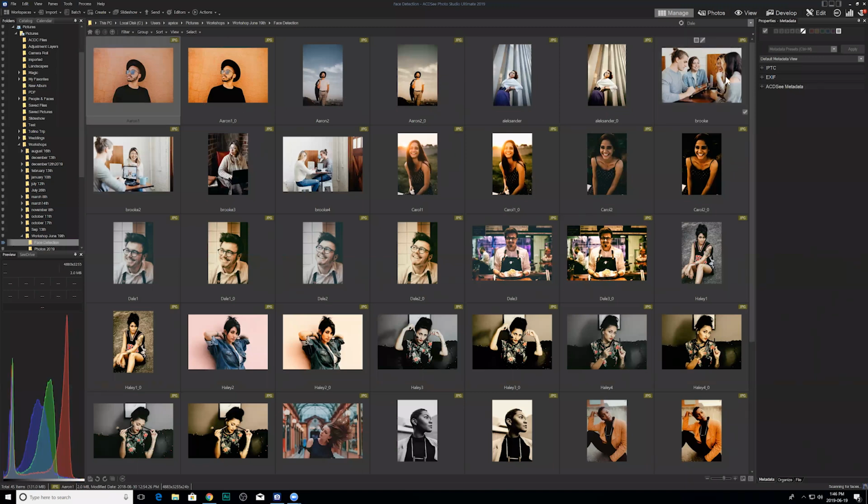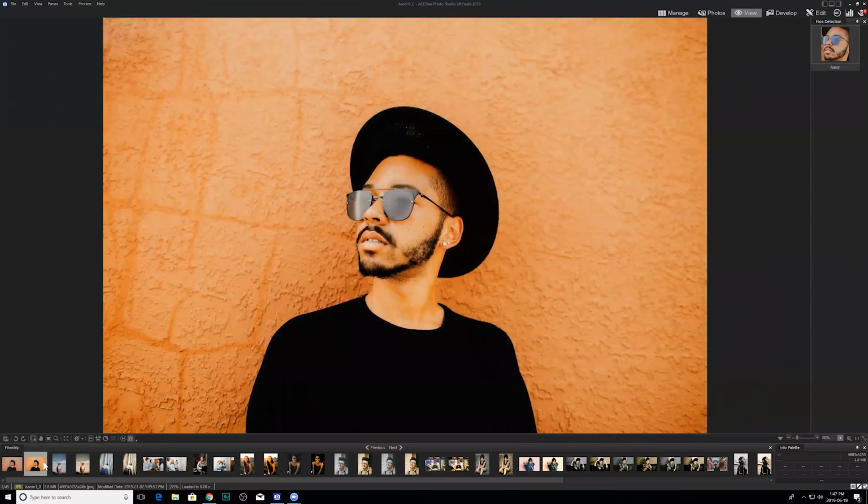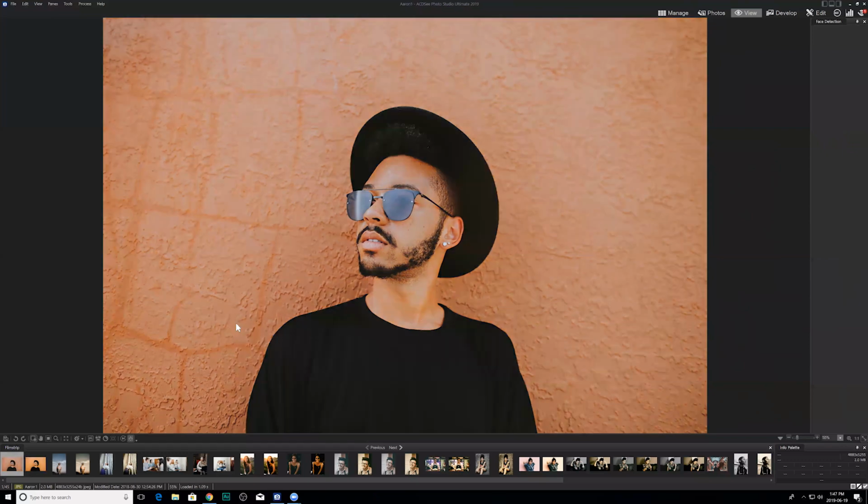What it does is it allows you to make suggestions of people's names, and it'll remember this when it checks the rest of your collection for people of that name. In this case, I have my photo of Aaron here.